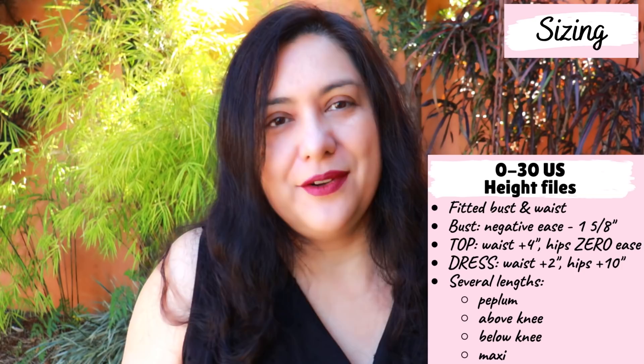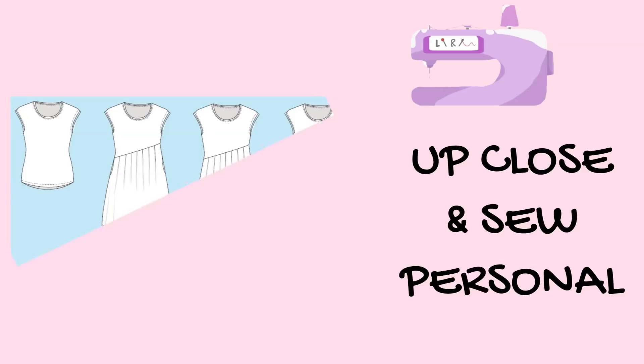For the practical segment of my videos I have a section called Up Close and Personal, where I show you how to do things — really up close so you can see how to put a garment together in the trickiest parts. For this pattern I focused on the pleats and how to put the bodice together. I'm also showing some unconventional fitting I did with my muslin that really helped me make the dress.